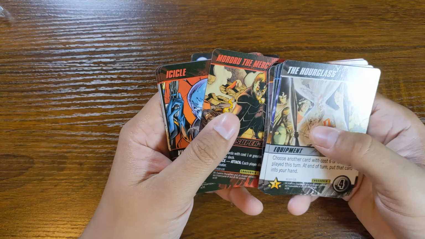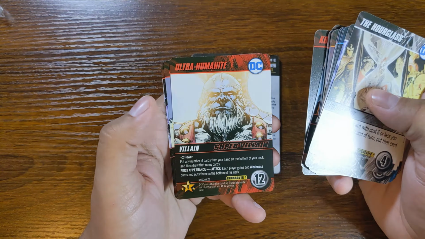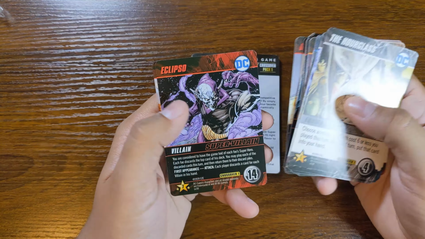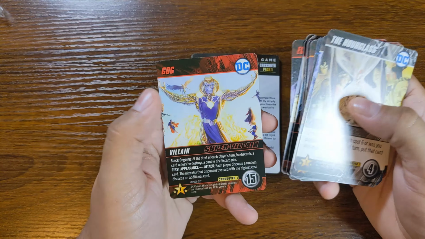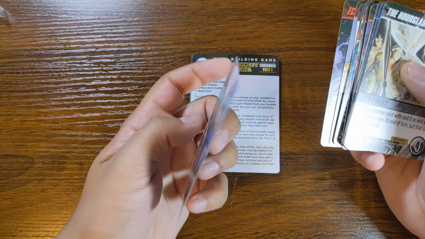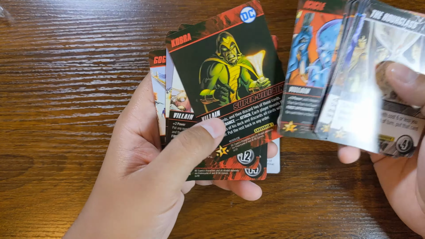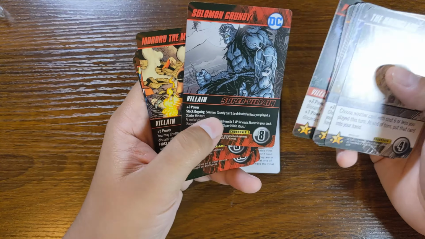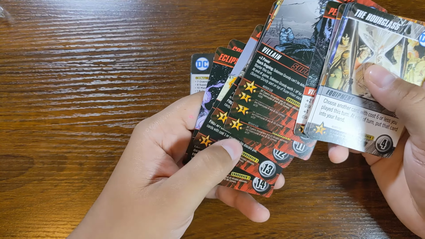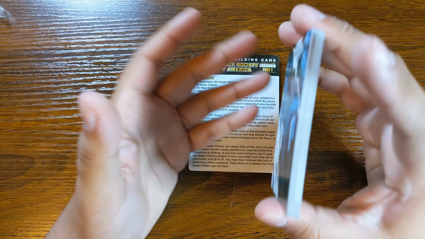Mordru the Merciless. Icicle. Cobra. Ultra-Humanite. Gentleman Ghost. Eclipso, and Gog, who is the final one you're supposed to be fighting against. And if I'm not mistaken, yeah, each one of these starts at 8 and works its way up to 15, and you're really not supposed to read their effects before you first play it.